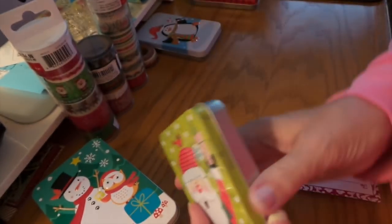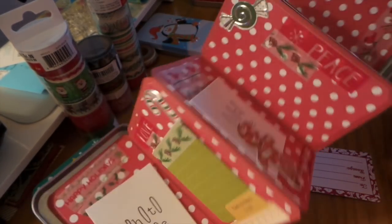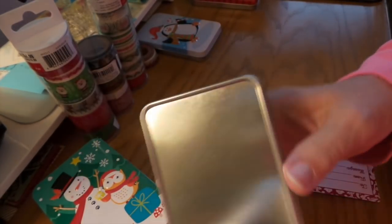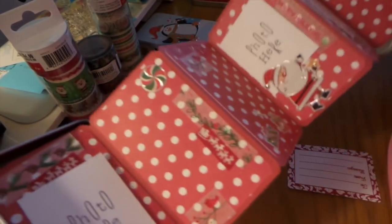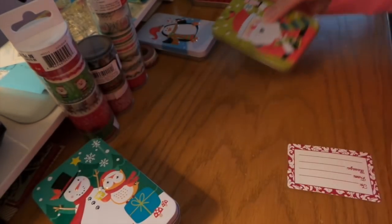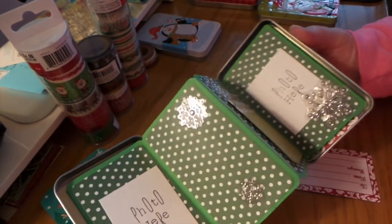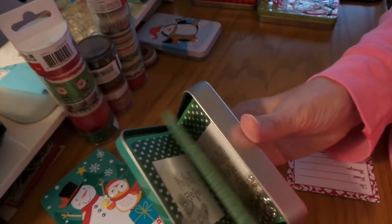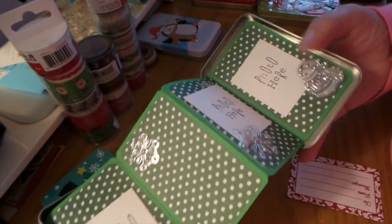If it was my sister, she'd want it like that — don't put all that junk on it. Here's this one — little gingerbread. I love the polka dot, it's so cute. Here are the more simple ones — not into a lot of doodads and stuff, but it's pretty.